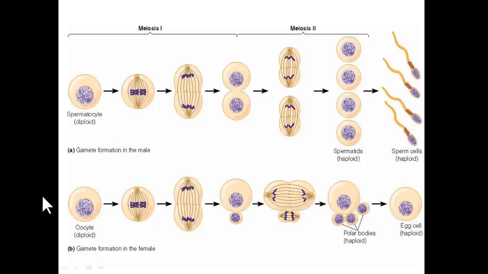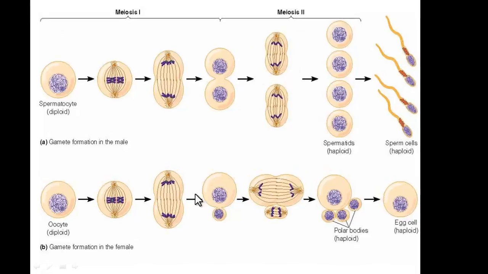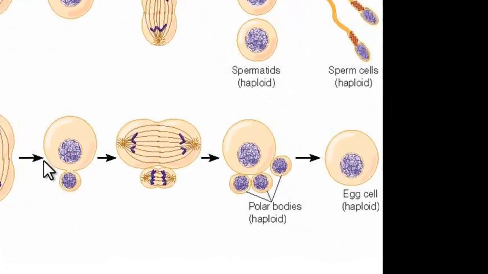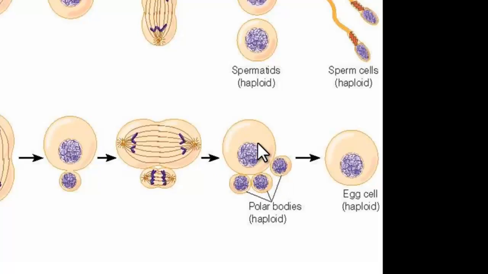Now let's have a look in females — this isn't exactly the same thing that happens. We still go through our meiotic divisions: meiosis 1, the reduction division, and meiosis 2. But what happens is that as we do these divisions, not all the cells will be functional. If we have a look at the resulting daughter cells from meiosis 1, we see that one's a lot bigger than the other. All the cytoplasm is getting squeezed into one cell. And the same thing in meiosis 2 — we have three cells on the outside with hardly any cytoplasm at all.